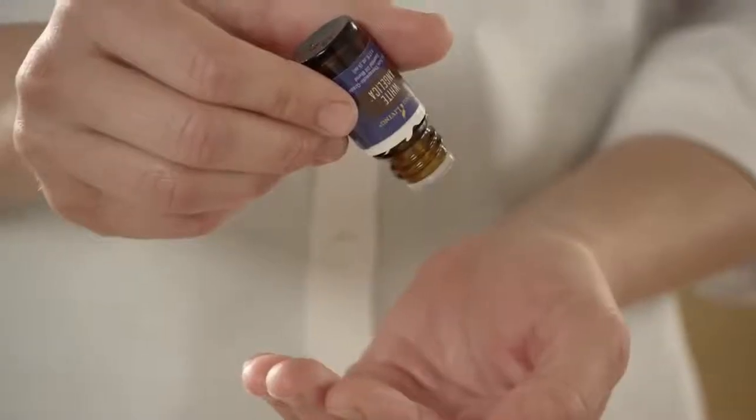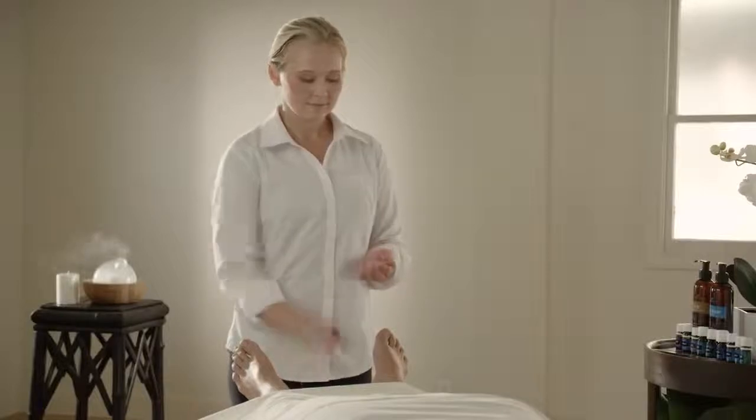Apply White Angelica to your shoulders, back of neck, and just below the center of your collarbone. Enter the room with a positive mindset. Your mindset is important and can help set the tone for both you and the recipient.